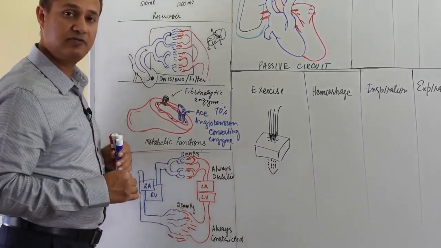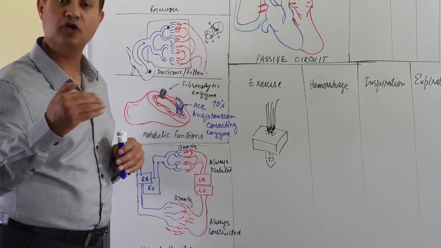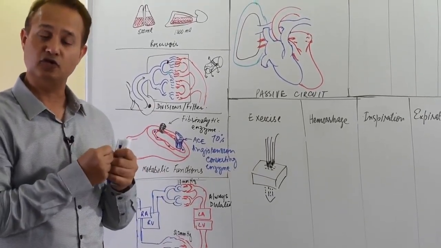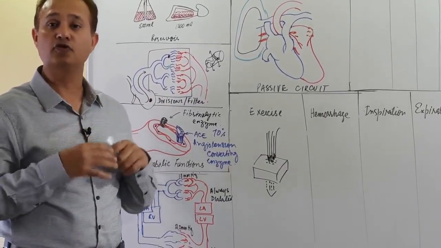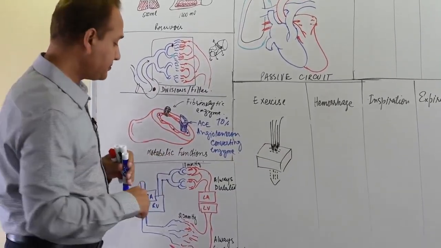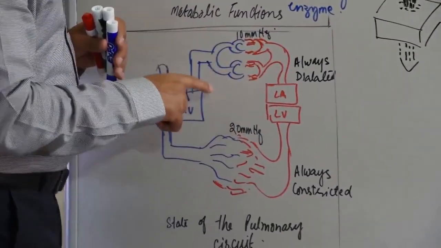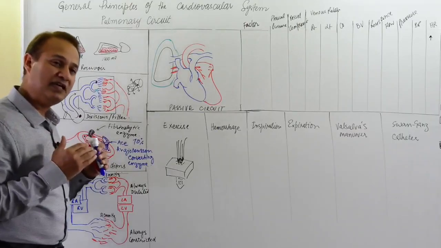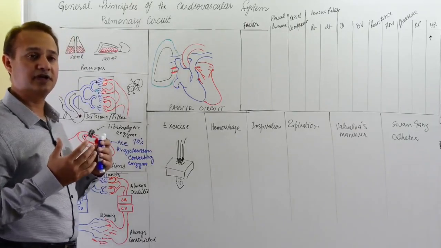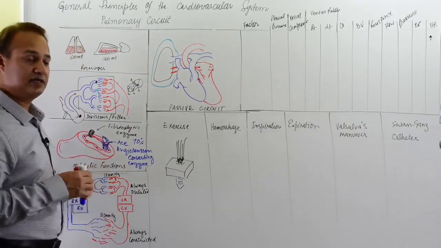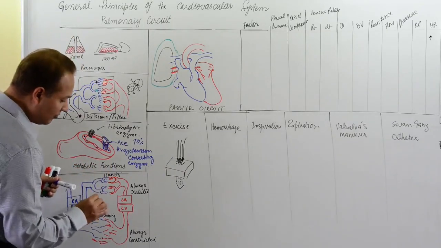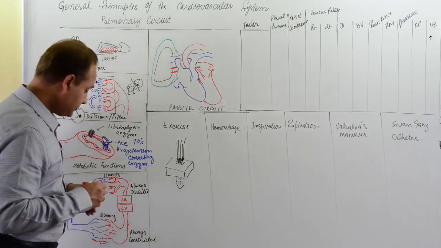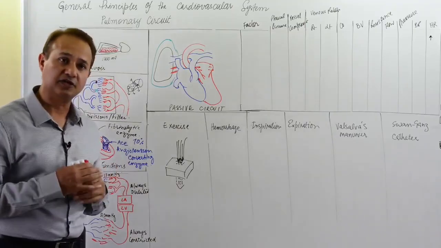Compare this to the systemic vessels, which are usually called always closed or always constricted vessels. So systemic arteries offer resistance normally. Pulmonary arteries do not offer resistance in normal state. To further compare it, the capillary network of the pulmonary system has a mean pressure of 10 millimeter of mercury, while the systemic mean pressure in the small vessels and in the capillaries is about 20 millimeter of mercury. Not in the capillaries, but really just before the arterioles.